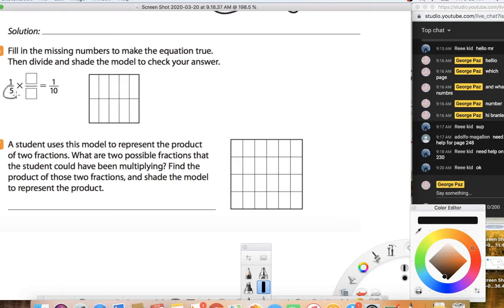That means that I have to have 5 parts either going this way or going this way. Obviously, this way we have 2 parts. This side we have 5 parts. 1, 2, 3, 4, 5. So this is going to be our length, our base, the first number, 1/5. So it's out of 5, but we're only going to be shading in 1. Now we need to find out the missing number, but the missing number right here, the denominator, is how many parts is this separated into, and it's 2 parts. So that means that this fraction right here would be in parts of 2.